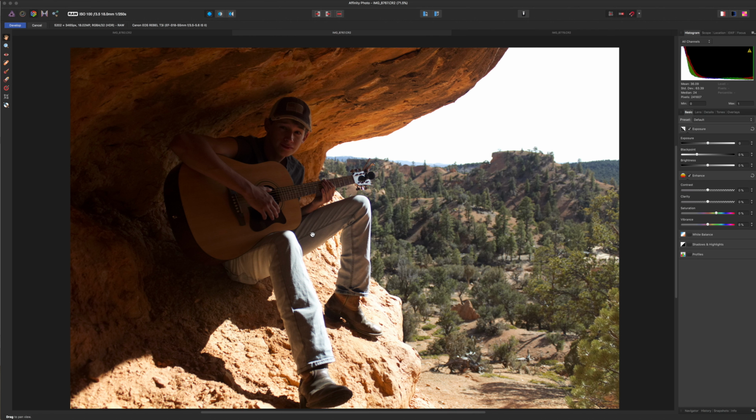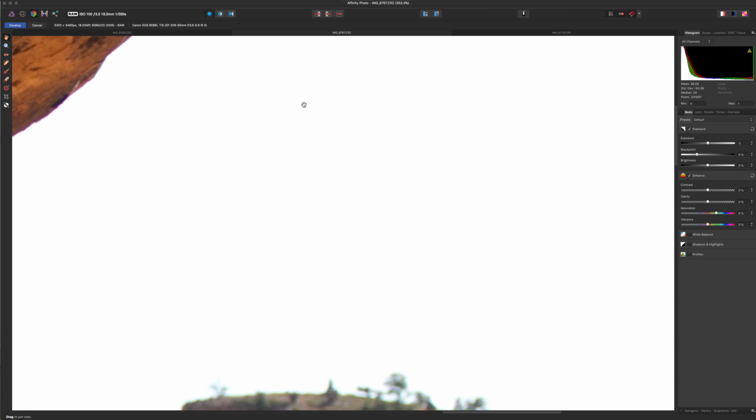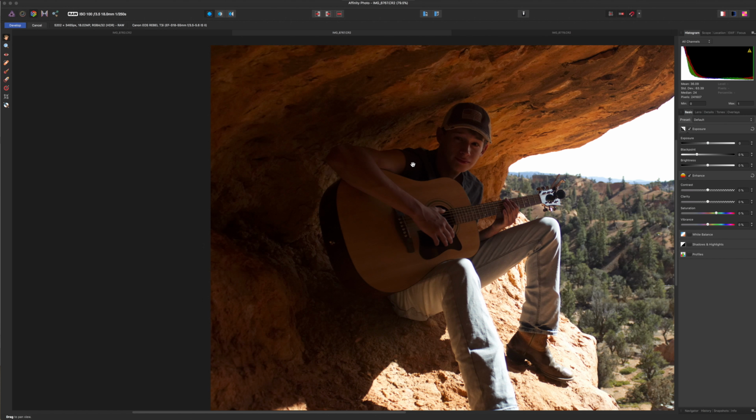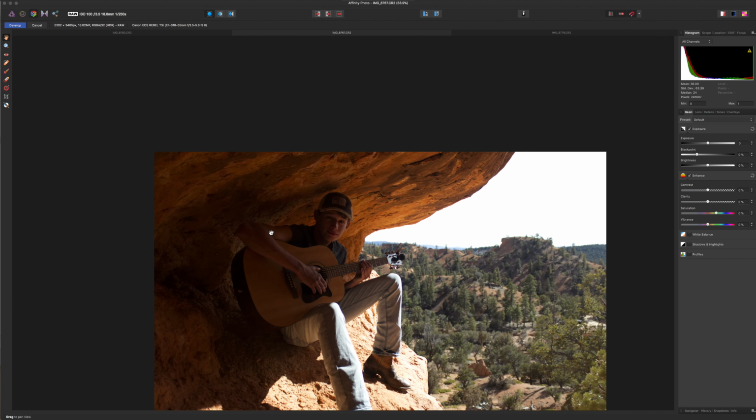So we've got this photo here, some senior portraits going on, and as you can see, it's a very challenging photo. We've got lots of highlights. I've got these bright rocks right here, and of course the sky is totally blown out, although it was relatively overcast, so I'm not too worried about that. But then we've got these darker shadows in here, his face and the rocks and his elbow and stuff. So it's a very challenging photo.